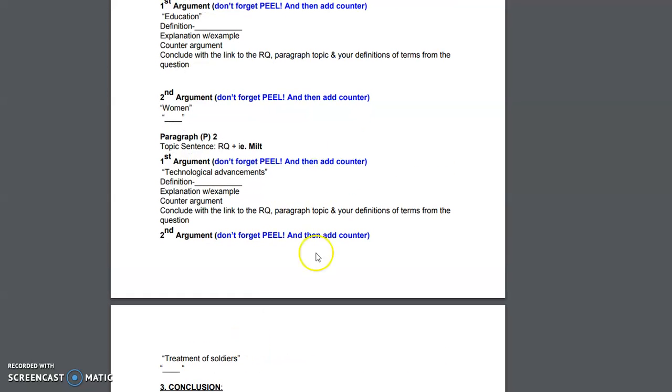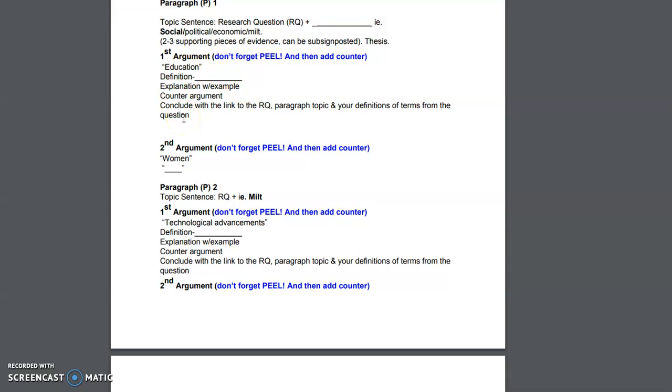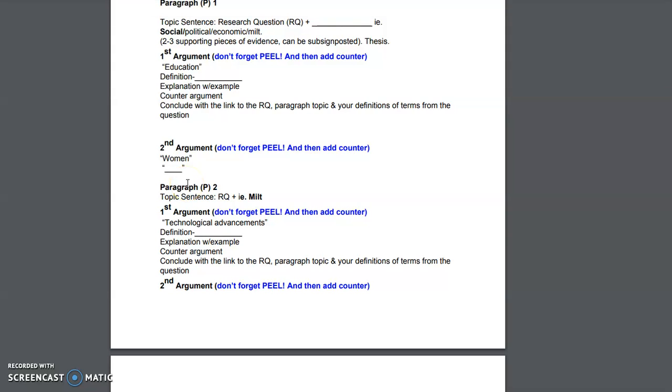Now, I know a lot of this can get a little overwhelming because it's just giving you a lot of examples. But what you want to focus on is this idea of the research question. So you're looking at political or economic legacy, and the idea of specific topics dealing with the political or economic. And you're going to do that for each paragraph. And so you may divide it up into 2 paragraphs, you may have 3. You really don't want to go over 3 basic arguments, right?